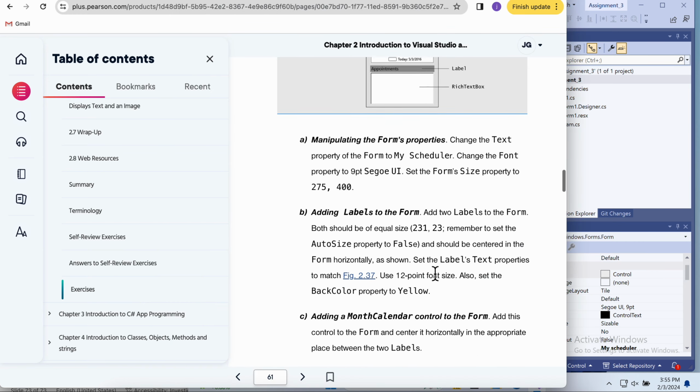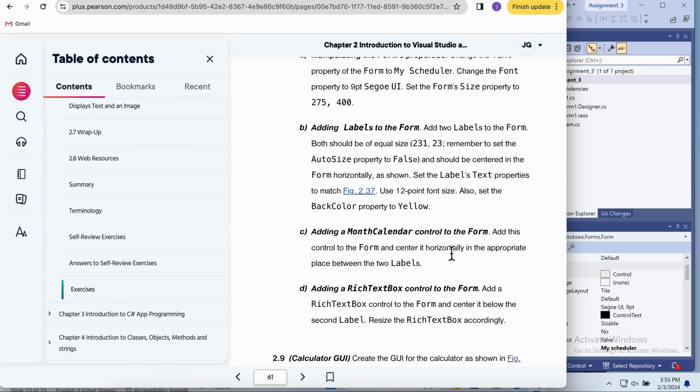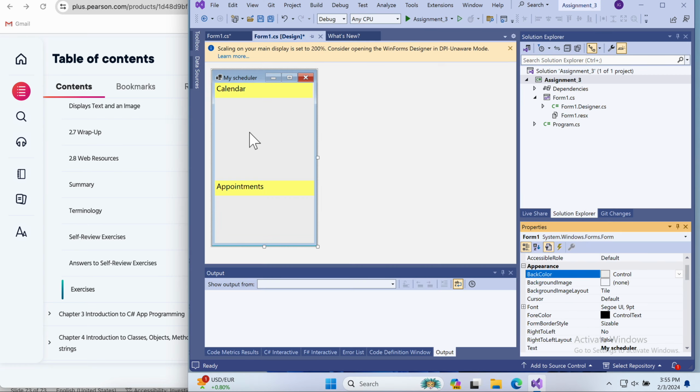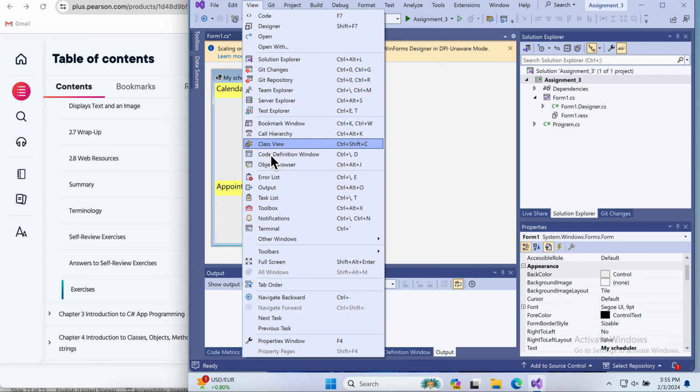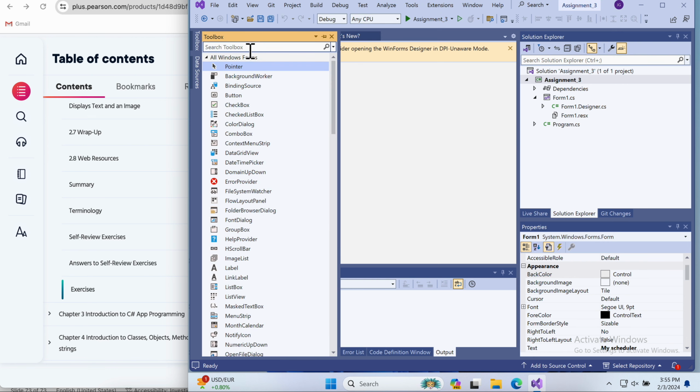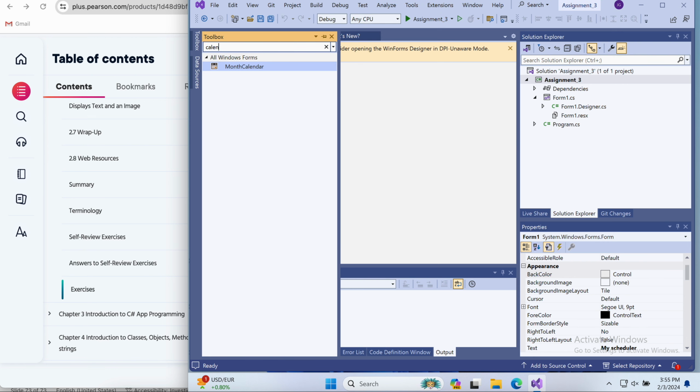Then we are going to add a monthly calendar to the form. We're going to put it between the two labels, so it'll go under here under calendar. So we're going to go to view, toolbox, and calendar is what we're going to add. Yeah, month calendar. So you can just drag it over here.